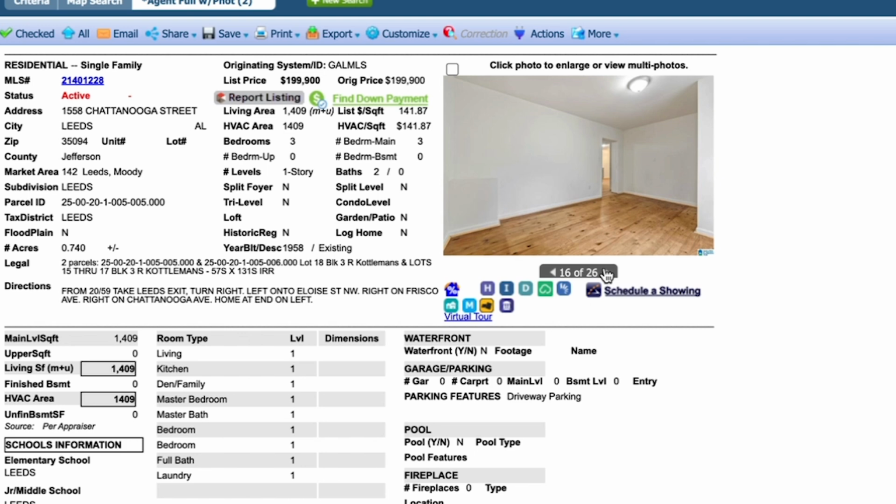I just got some under contract at $260,000, which at this price point in Leeds is a great price point. So for this video, I just cut it off at 250. But if you increase that price point just a little bit more, up to like 275, it opens wide open, and there's a ton of options, a ton of flip options, a ton of renovated options. There's also some new builds in Leeds at that price point as well. So I think Leeds is a great area.